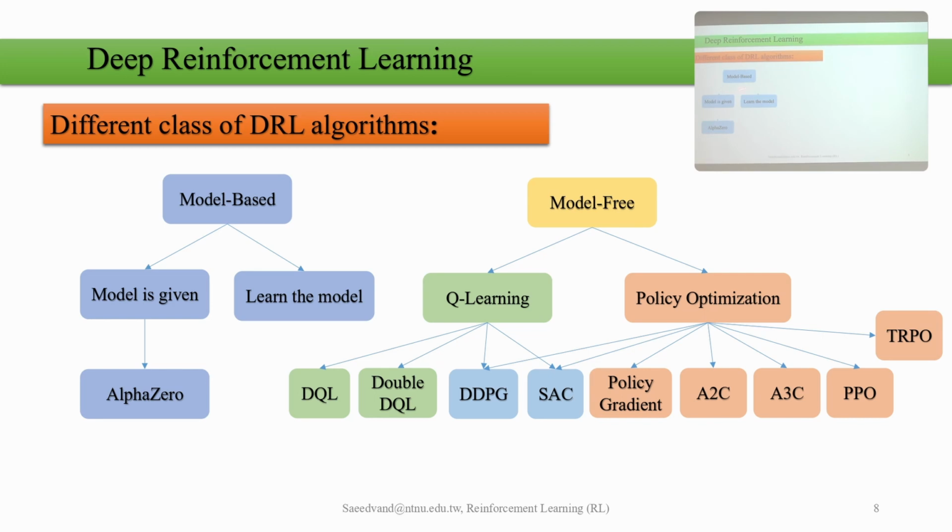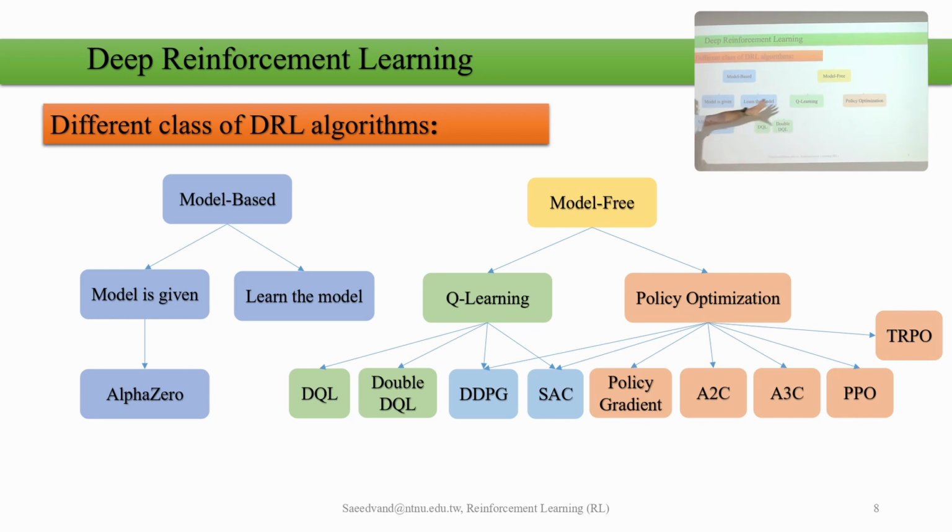On the other hand, for model-based algorithms, as we said in the previous slide, we can also learn the model. For model-free, one of the nice classes is the Q-learning technique. Q-learning can be extended to deep Q-learning, which we will focus on studying today. We also have double deep Q-learning, an improvement that brings more stability, in some cases, not all the time, over deep Q-learning.